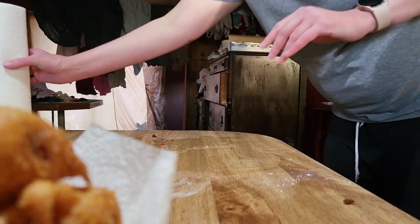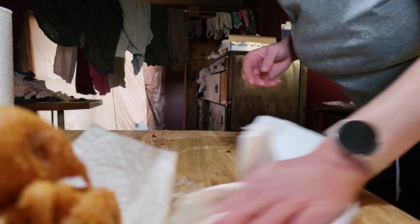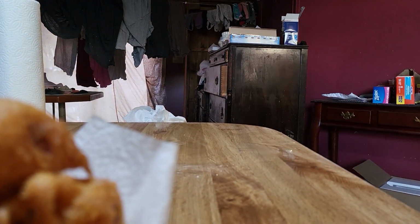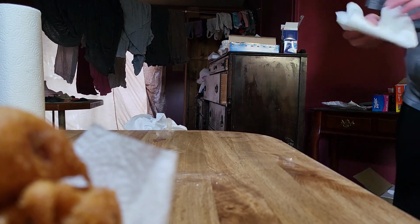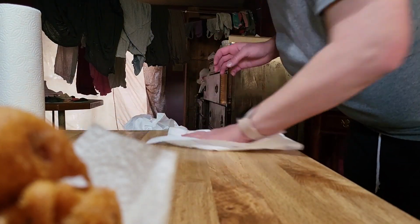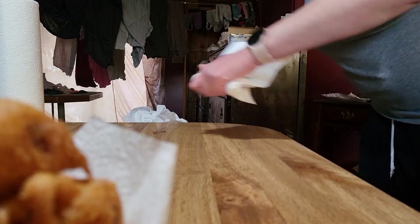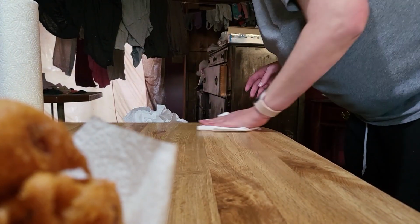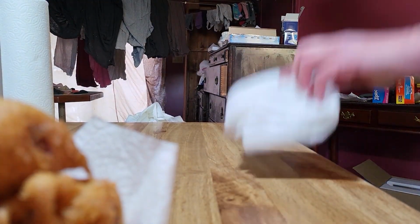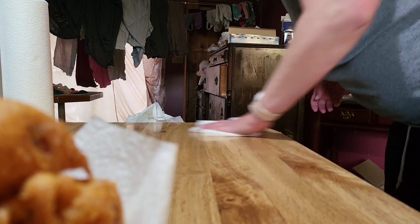This is my everything table, so it can't stay dirty. I do laundry on this table. I prepare food on this table. I put some Awesome on this paper towel. I didn't want to spray the Awesome directly onto the table. I didn't feel like that was going to be a brilliant thing to do. Alright, this is clean. At least so much as, you know, this part of it is clean.